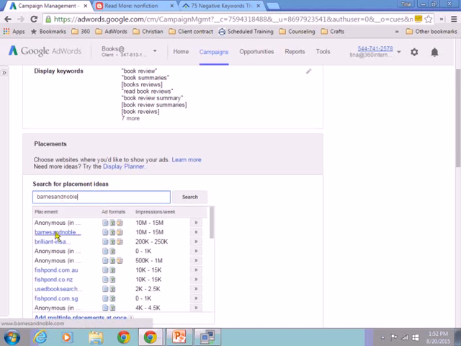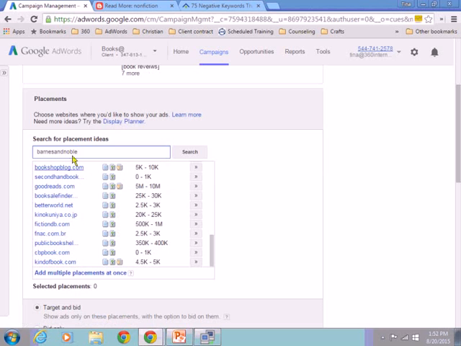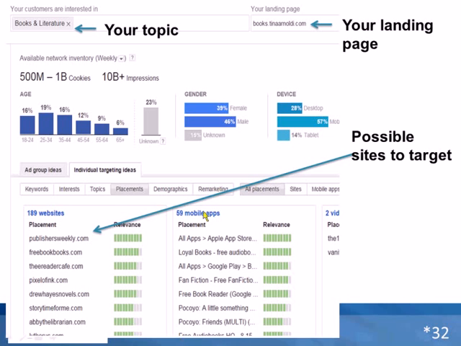So it's showing me that's coming up, and then they're showing different sites that they think might also be relevant because I'm interested in Barnes & Noble. This doesn't guarantee that your ad will be shown on these placements, but this is a way for you to at least have a chance. So it's saying you can go ahead and try targeting these sites. It may or may not be shown.